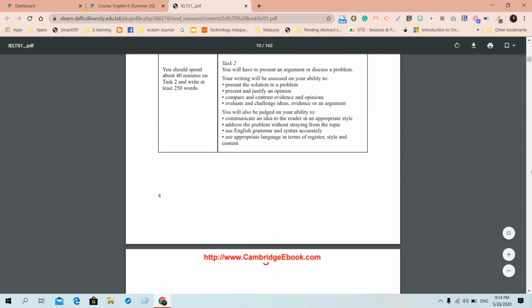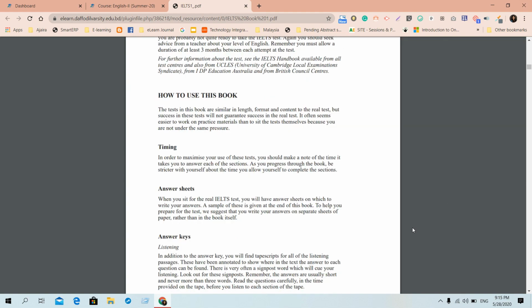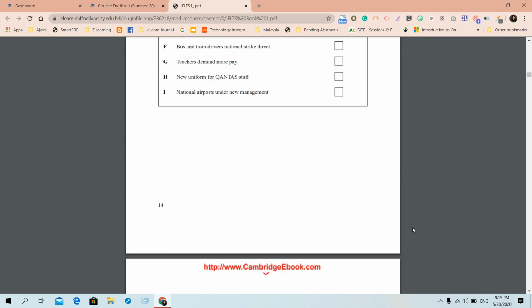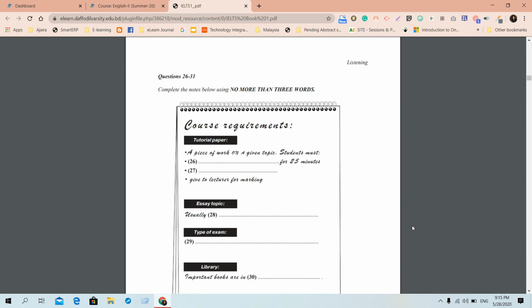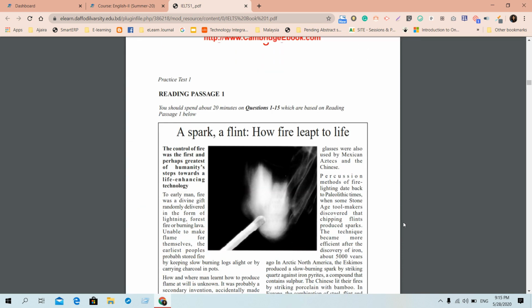First of all, we'll directly go to our reading section. What is our reading section? In every reading practice, you will find 3 passages together. For example, this is practice number 1, reading passage number 1.